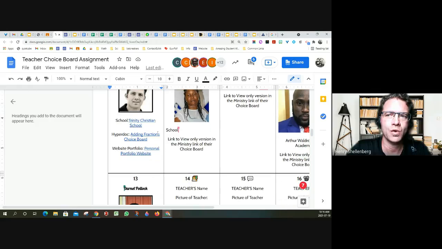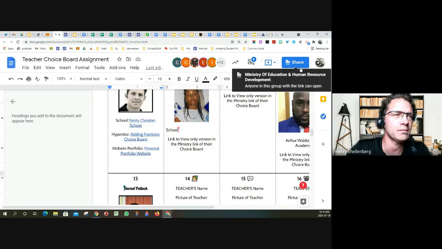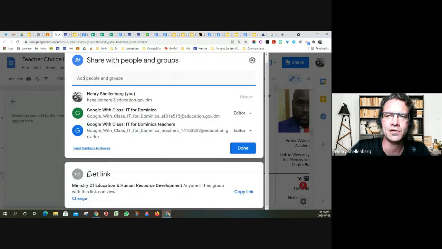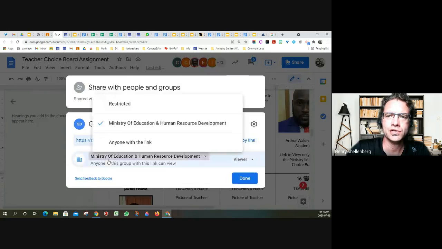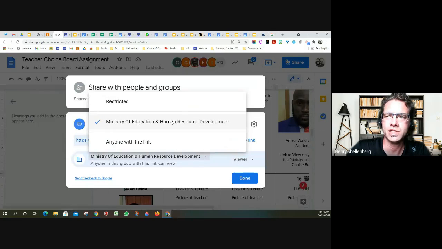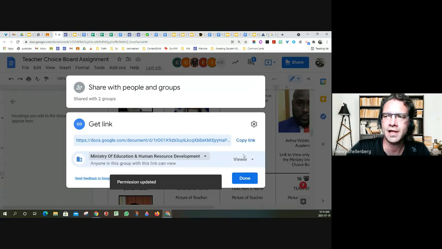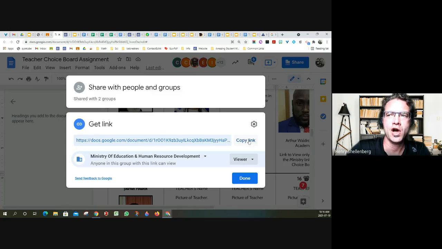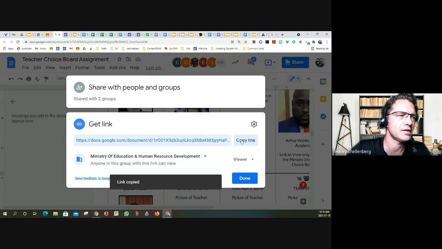Okay. So you need to go open that document, hit the share button, right? And then you're going down to the bottom here and you're choosing the sharing option. And then it has to be the viewer link here. And then you're going to copy that link, right?